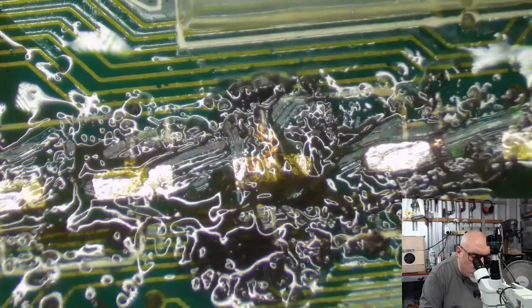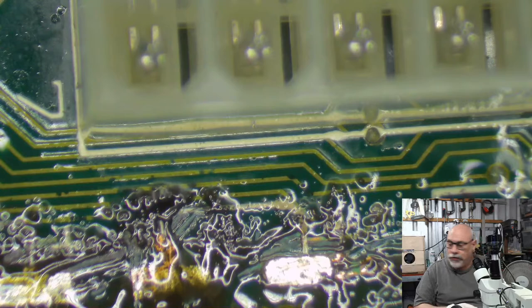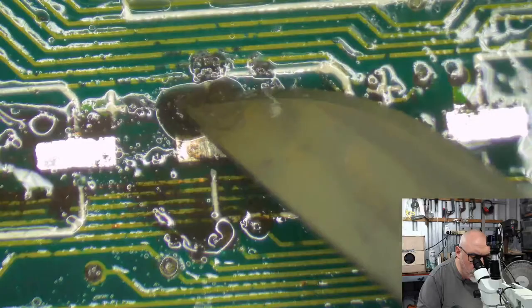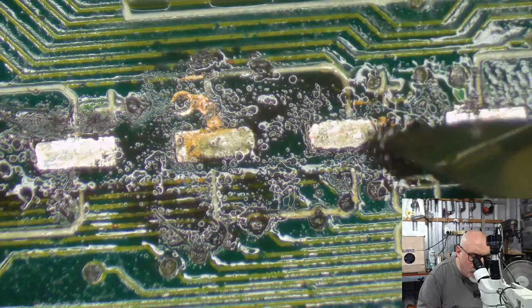I first started working with curved blades, I guess it was probably during the 90s, when I was working in a design studio, or pre-press studio, I should say. And we got an accidental shipment of curved blades, and I actually found that I really liked using them compared to the straight ones. So, scrapey. But if anyone is looking to buy these, someone did inform me that apparently X-Acto makes a curved blade.